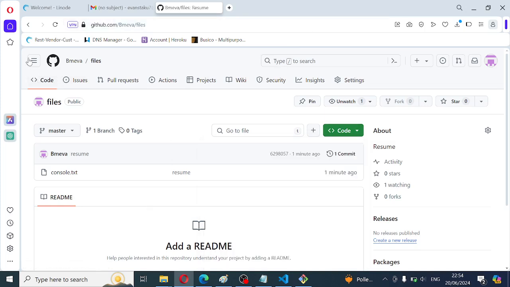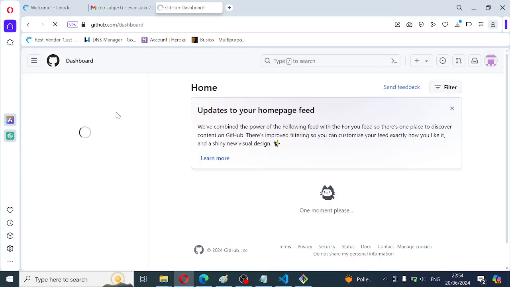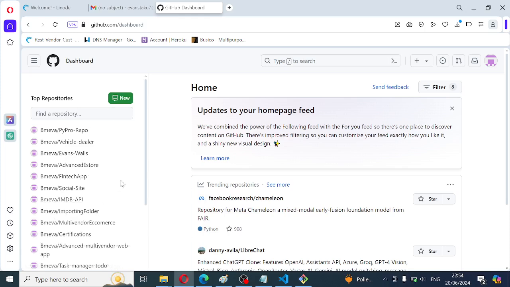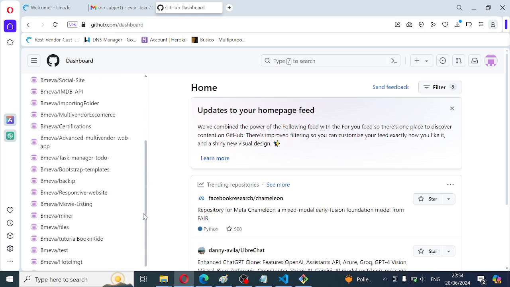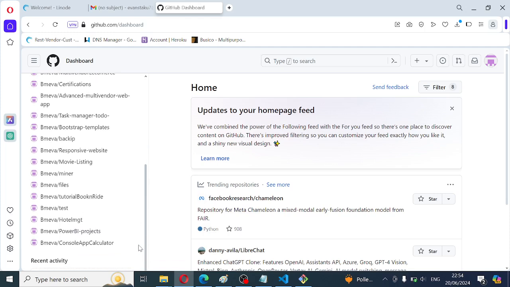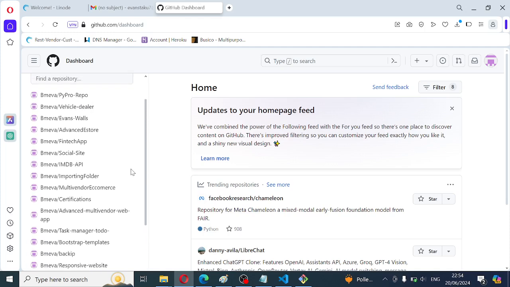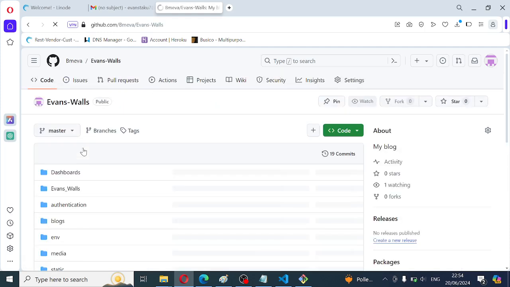If I go back to my home, come to this hamburger menu sign, go back to home, you're going to see all the repositories that I've created. Let me assume I want to open this project, for example.